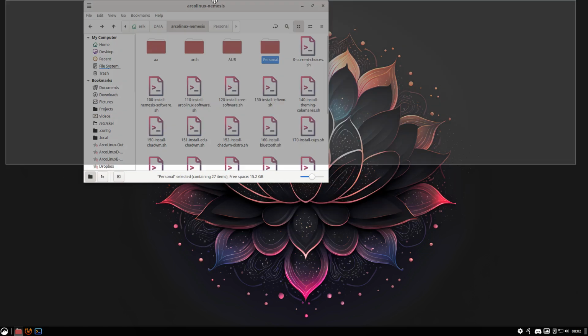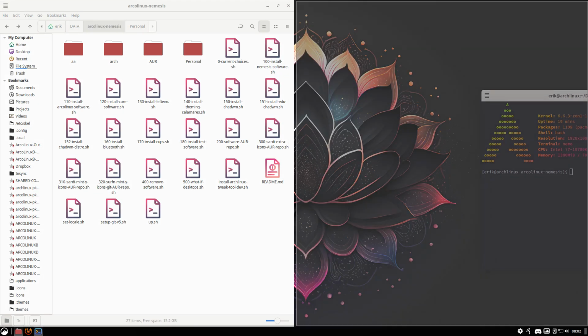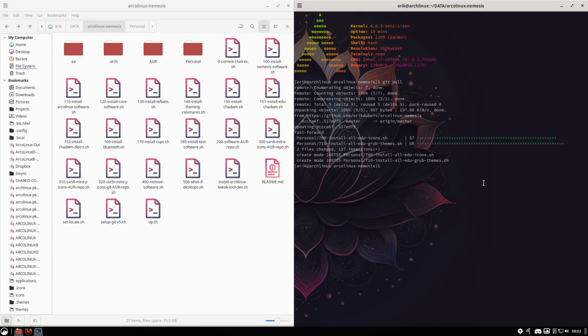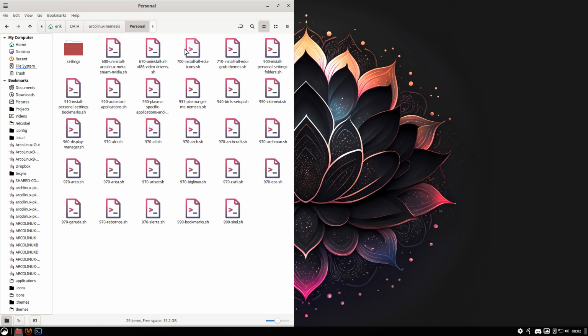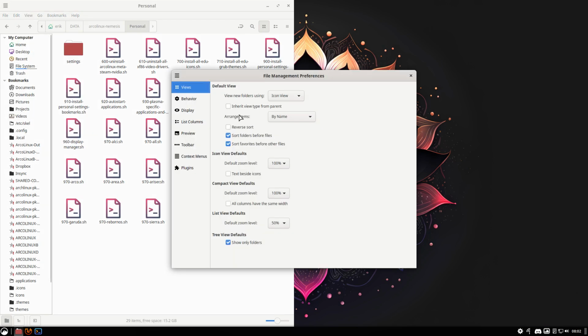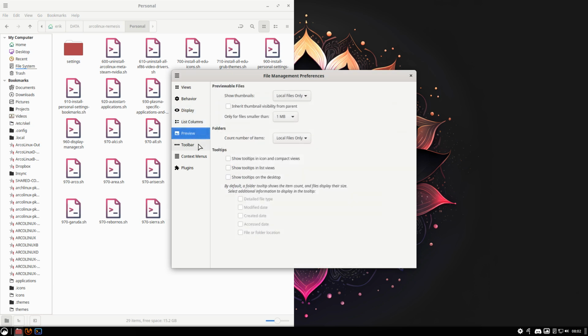So we are on ArcoLinux Nemesis, and we can have an open in terminal, and we say to the system, go grab it. So git pull. 2 new things come in, 700 and 710, and this time around, well, we can't kill this like with shortcuts. This time around there is this and this, which means yeah, what I'm missing in Cinnamon here, I really need it, so is let's see, behavior, display, list columns, preview, toolbar.